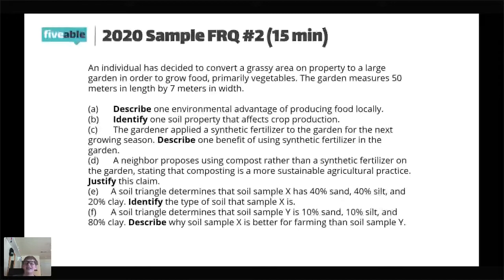All right. So let's see. So Part C, we're not to Part D yet. It's okay, though. I'll scroll up and read it later. Part C says the gardener applied a synthetic fertilizer to the garden for the next growing season. Describe one benefit of using synthetic fertilizer in the garden. And look at that. I already have a response from Tanya. What else is new? So Tanya says, this reduces the risk of eutrophication if the person lives near a pond. Nitrogen found in some fertilizers can cause algal blooms, but this can lead to a lack of oxygen when the algae dies.